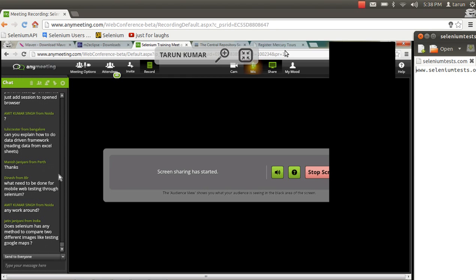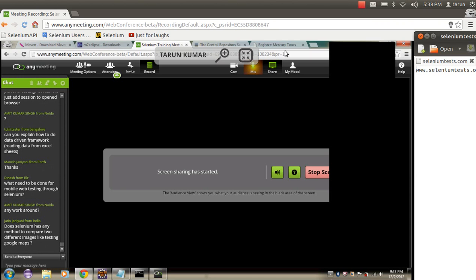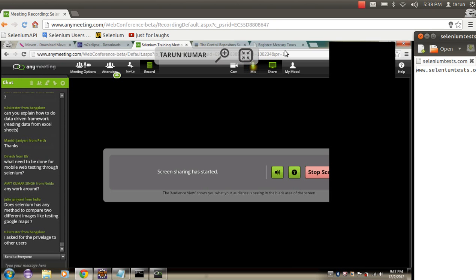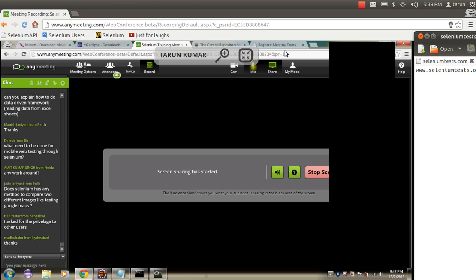No, you cannot, Amit, you cannot use an already open browser window in Selenium. You have to open a new window. At least with the current implementation, you cannot use an already open browser with Selenium. Okay, as for Excel, Tulsi, I'll take up in the next session. I have not covered that here. I'll take up using data from a CSV file.